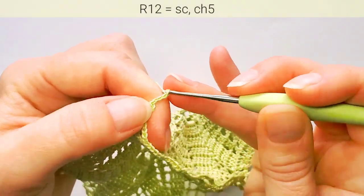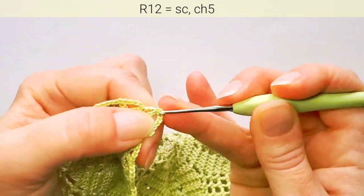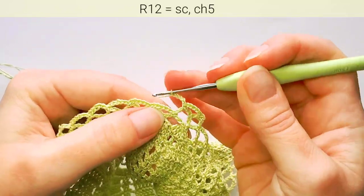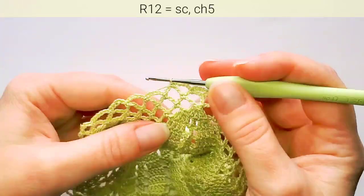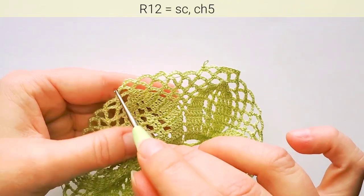Chain 5, single crochet next space, chain 5, single crochet next space, chain 5, and single crochet in each of these spaces.